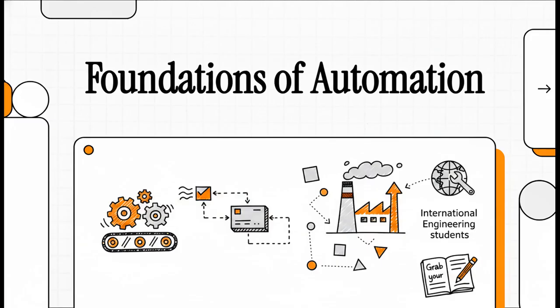Hello everyone and a very warm welcome to our masterclass explainer on the foundations of industrial automation. I am absolutely thrilled to have all of you international engineering students here today. In this lecture, we're going to learn how modern factories actually work. We're going to travel from the basic, high-level ideas all the way down to real-world engineering. So grab your notebooks and let's get started.